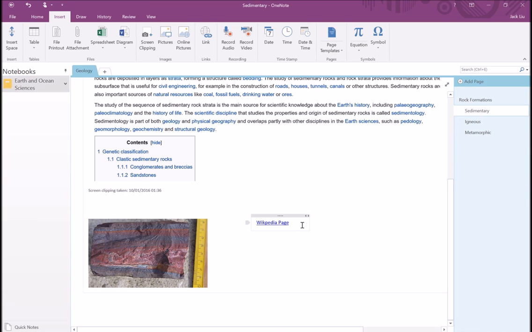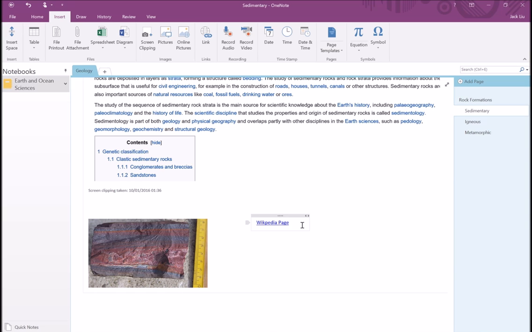That's not all. You can also record audio and video files. So I'm going to go ahead and start recording an audio file. There's this neat feature that when you're in the middle of a recording, you can start typing. It keeps track of the timing, so if you ever want to refer back to the recording, it automatically jumps to the moment you started typing. So for example, a student is recording what the teacher is saying for the entirety of the lesson. They can write notes as it's going on to capture everything.